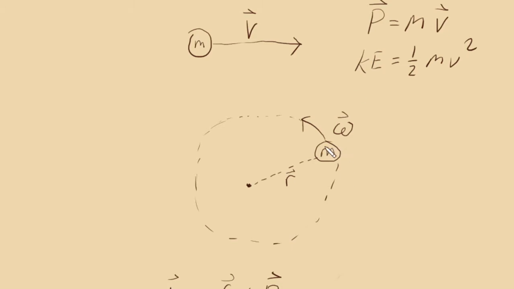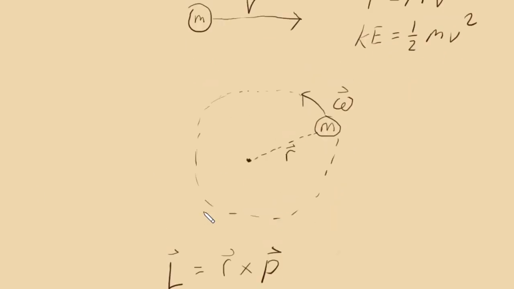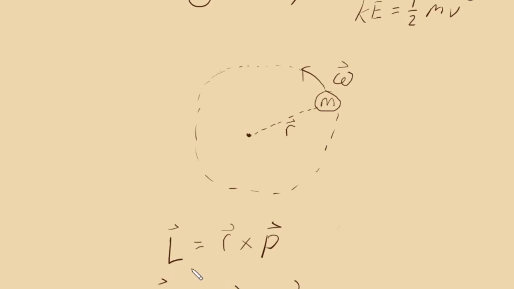So if we try to represent this same mass here and here with this mass times velocity, the problem would be that our velocity vector would constantly be changing because we're constantly changing direction. So if we use an angular momentum instead to discuss this, we'll have one vector that's normal to this plane, the plane of rotation, and we won't need to worry about exactly where in this rotation this object is to describe its momentum. So angular momentum is defined by the cross product of r and p, but this is only for a point mass.